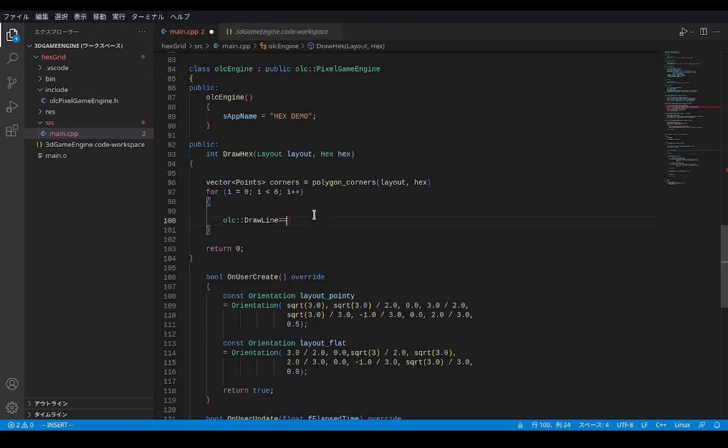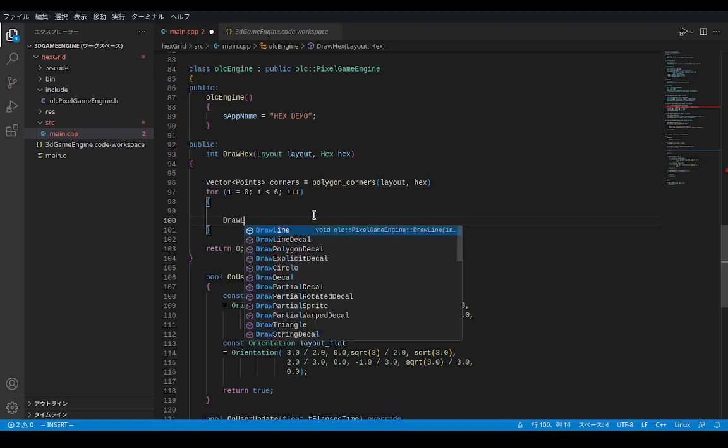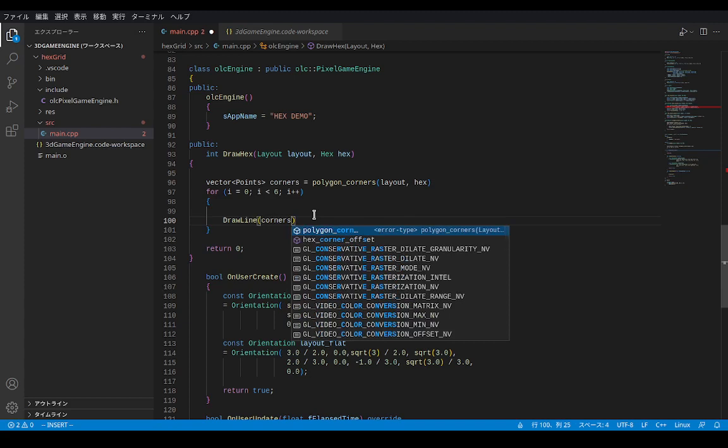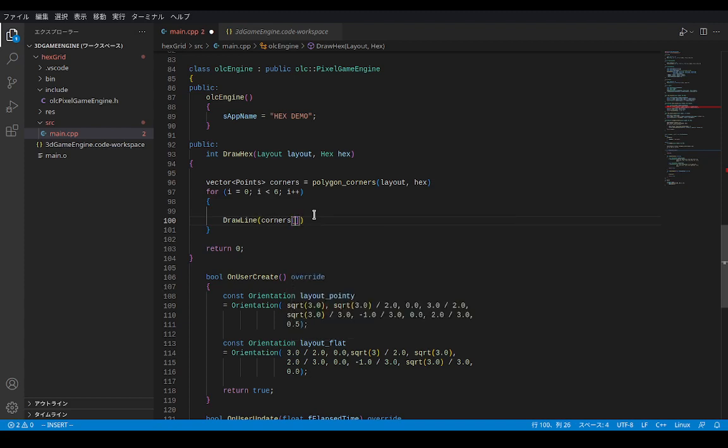Now, am I able to call the draw line function? Yes, okay, fantastic. Draw line, and then we're going to be dealing with corners. So corners, and it'll be starting with 0. So i dot x, how am I going to do this? 1, 2, 3, 4, 5, 6.